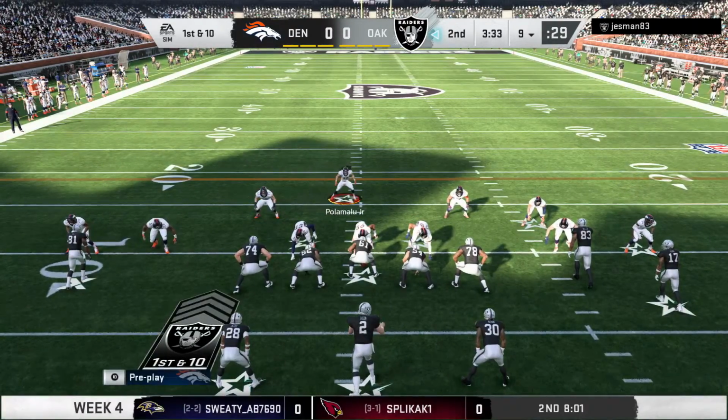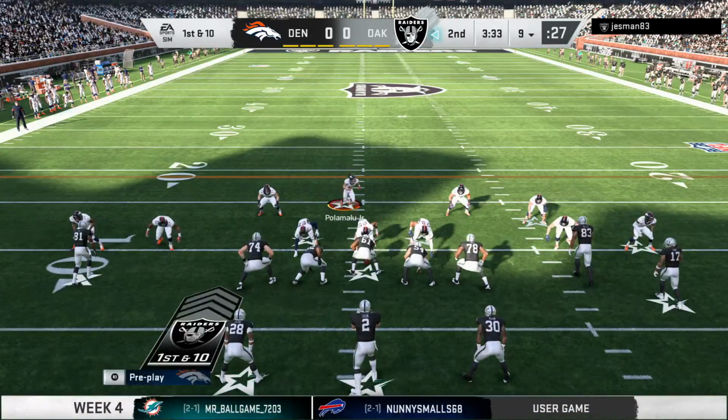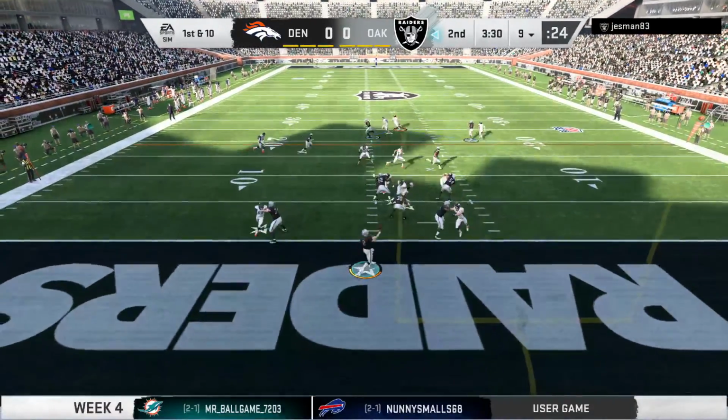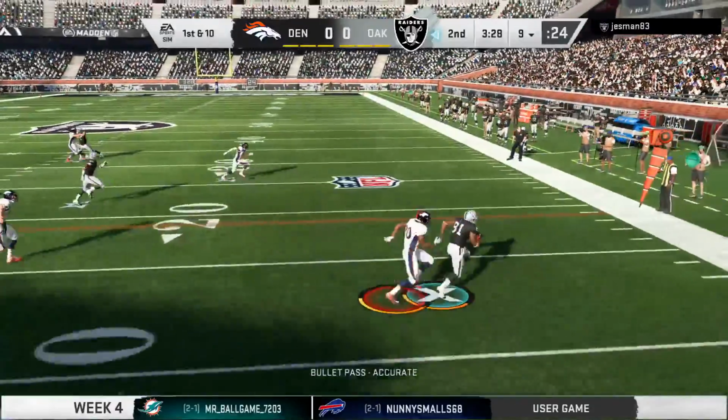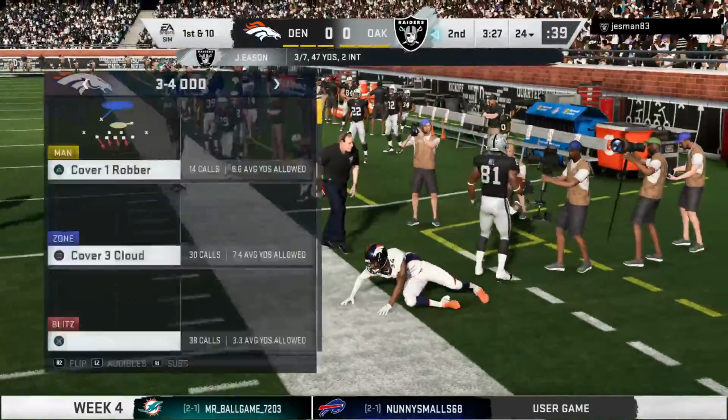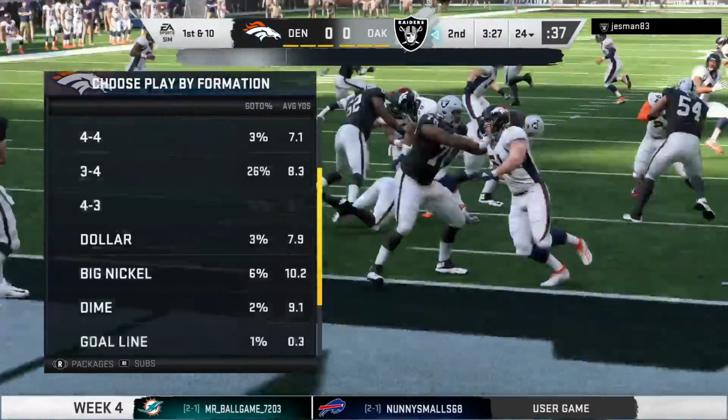Hey, echo. Mike, 53. 53. Mike. Let's go. Ready? Throwing on first down. Eason. They complete it to Hill. The pickup goes for 16 and a Raider first down.